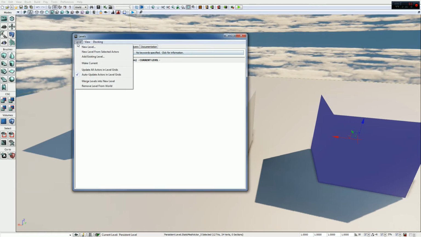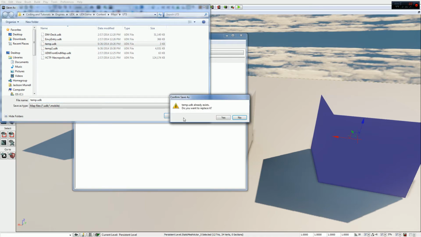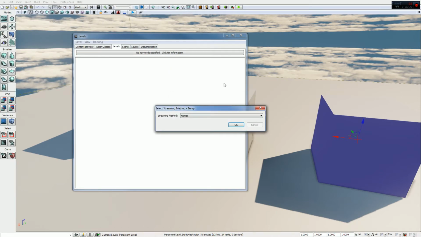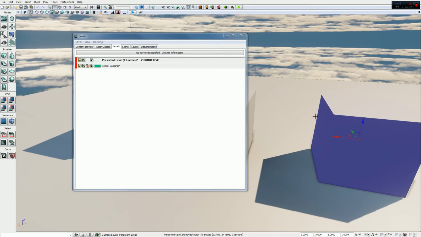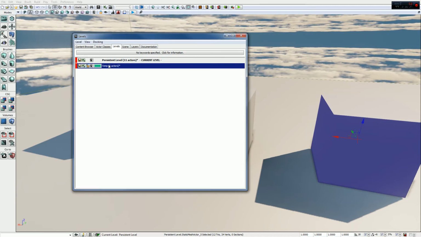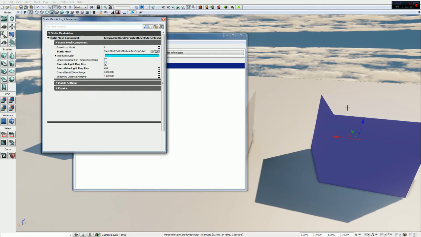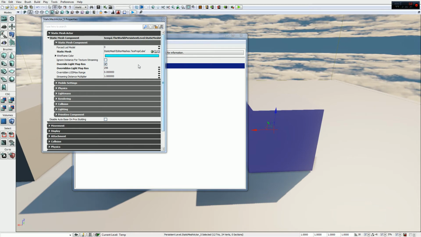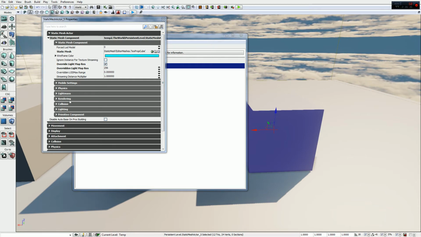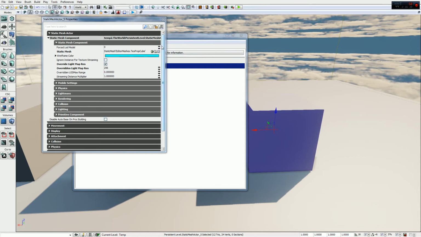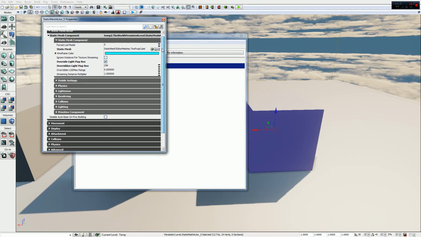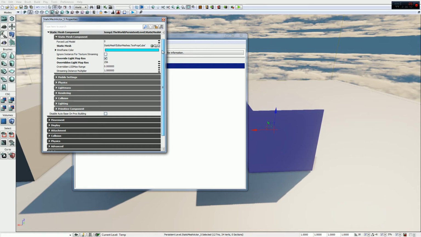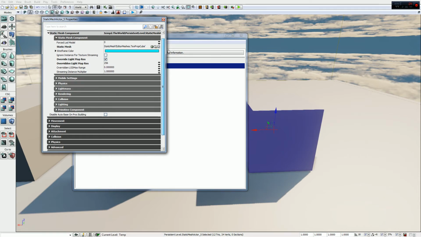If we have multiple levels, let me just overwrite that real quick. Let me make this the current level. I'm going to hit F4 on the static mesh. I am fairly certain that you can move stuff between levels if you have a problem with them. Let's see.